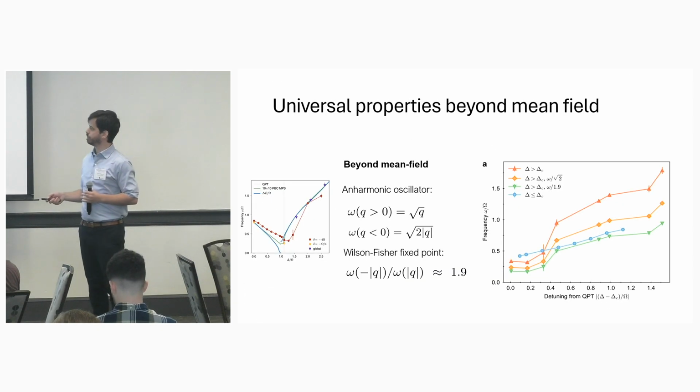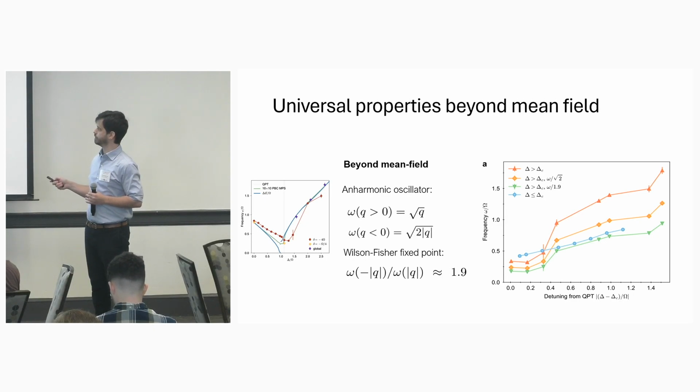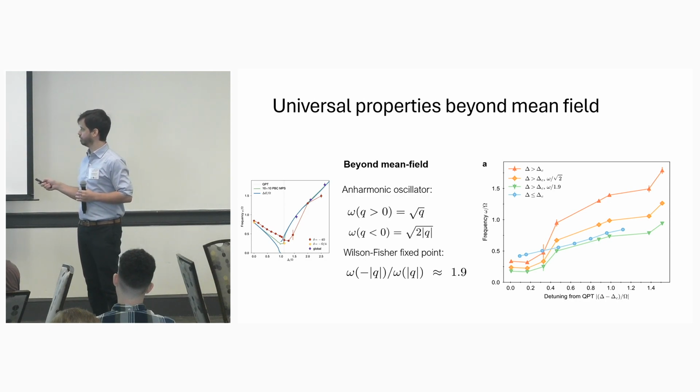Right, and so now we can compare this. We can look at the bare measurements, which are in red and blue. The red is the ordered side, and the blue is the disordered side. And we can try to compare the ratio between them. The orange is comparison to square root 2, and the green is comparison to this other value, which is higher.